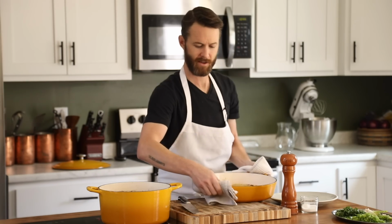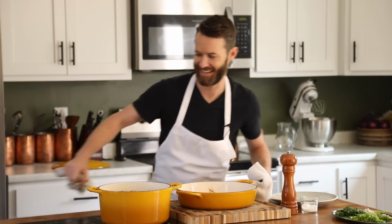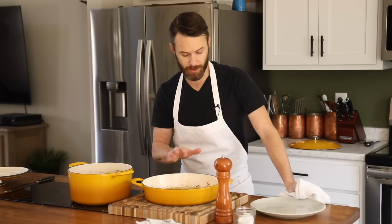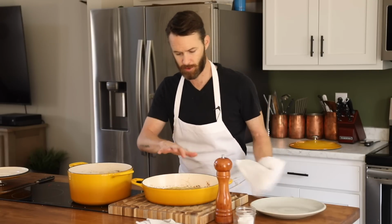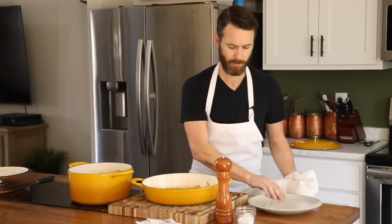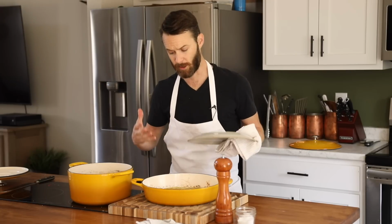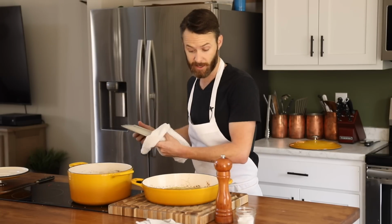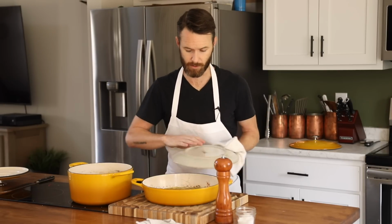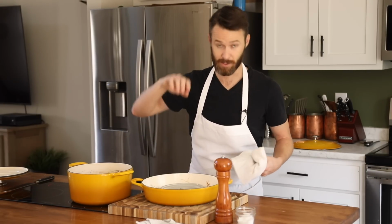Pull these out, and now the tricky part. I gotta invert this. There are a lot of ways you could do this. If you are new to inverting a hot pan, I would recommend waiting for it to cool down so you don't burn yourself if you're not confident. And if you really want to make sure it comes out and you don't have to worry much, you can refrigerate it, let it set, invert it, and then throw it back in the oven just to crisp up. That's a really easy way to do it. But now, I like to do things the complicated way.